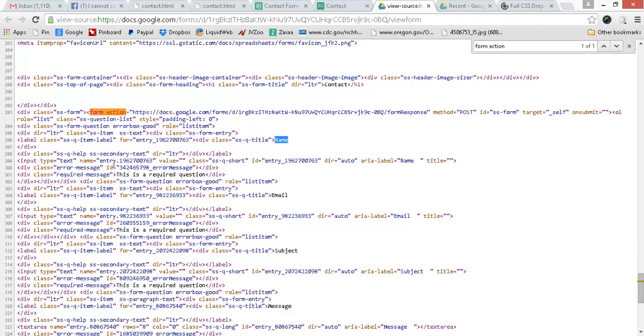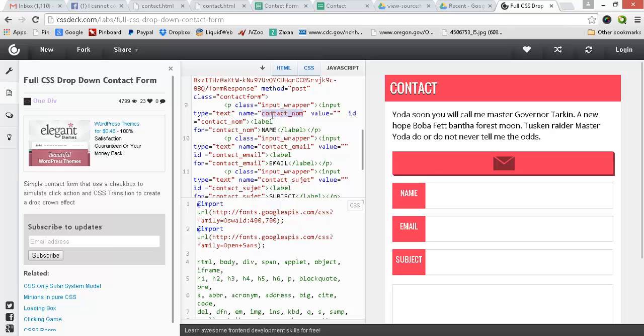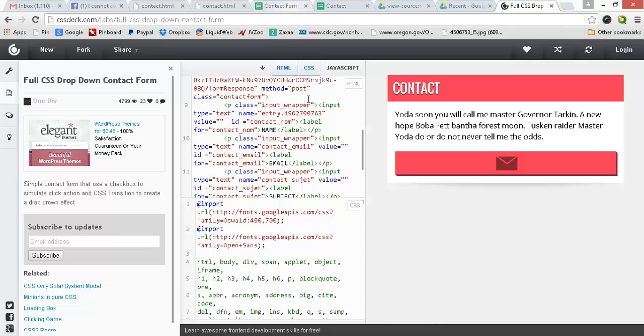Okay, give me just a second here. Okay. I'm sorry, it's actually right after it in the Google form. Right after it, we see input type is text, just like before on the other one, and name equals, and it says entry dot, and it has this long number after it. So we just want to highlight everything between these quotes for the name value, and copy it. And in your editor, for the name, as we have that highlighted already, we just paste that there. And you just go through and do that for all the corresponding fields.